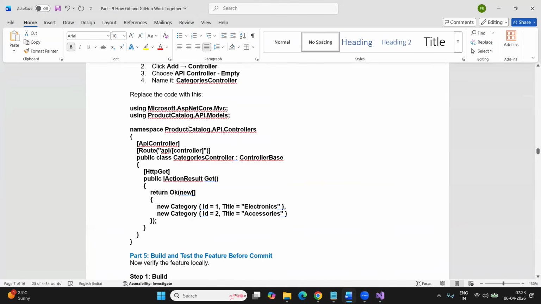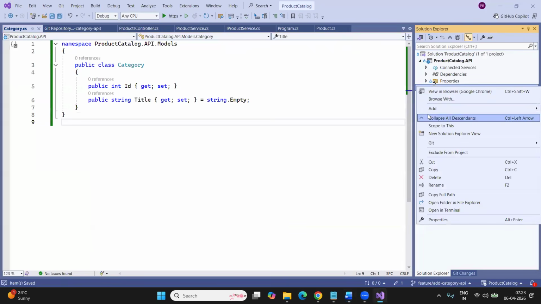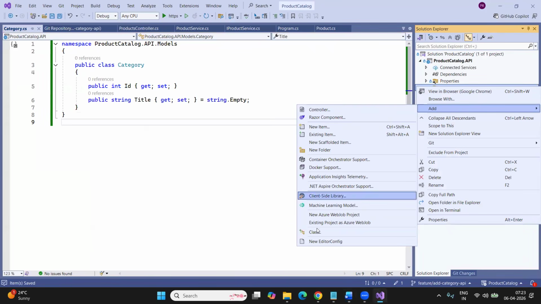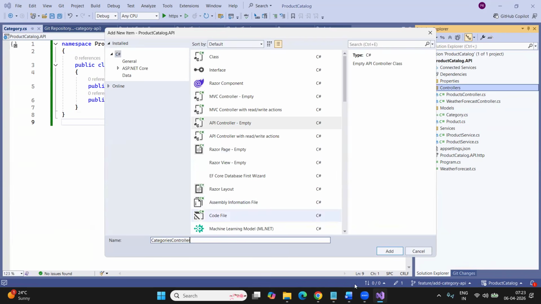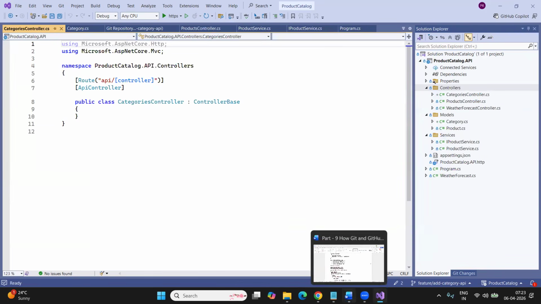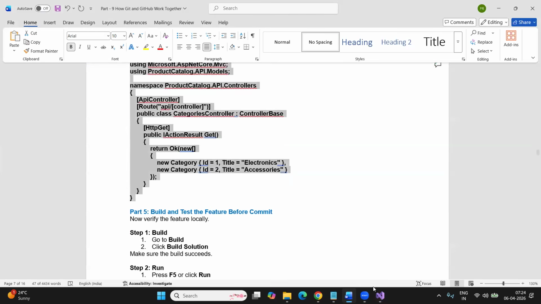Now add the controller. Category controller, please add this controller. Okay, let me go with this option. Guys, I will share this document with you all so that you can also practice.